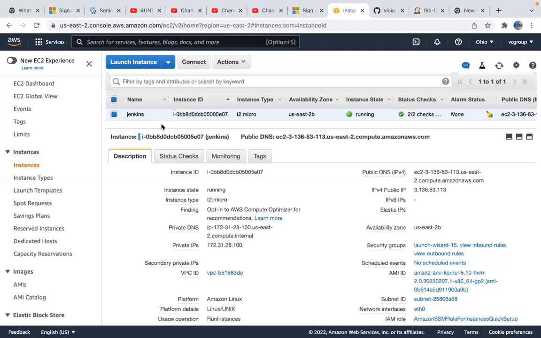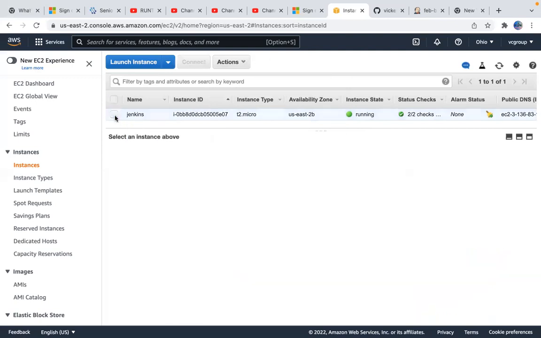So what we need to do, we need to have that environment available in a different region. For that, companies take backups of these servers every day. Okay, we will create a backup of this Jenkins server, and we will terminate this EC2 instance, and we will use that backup to relaunch the instance, and let's see what happens.